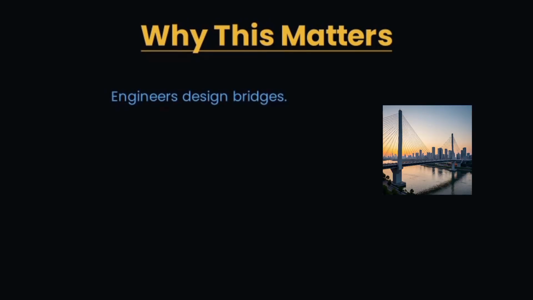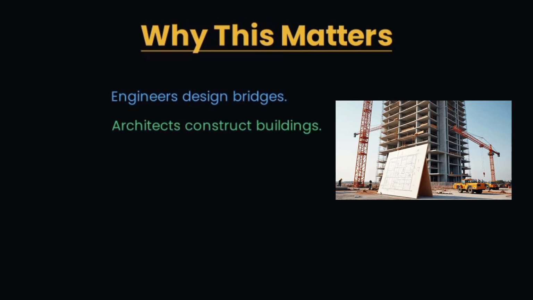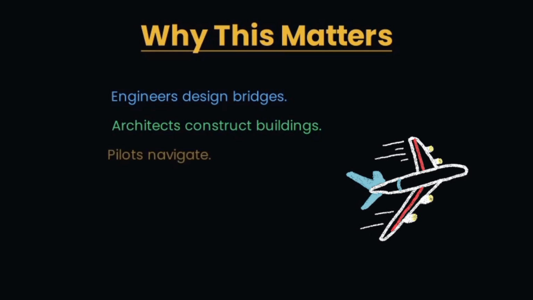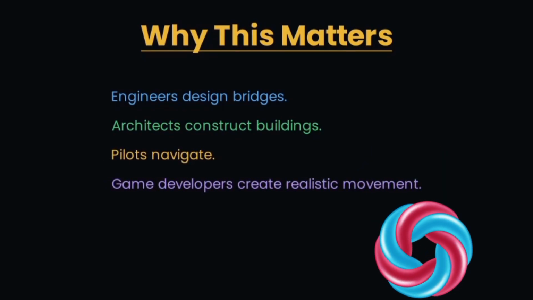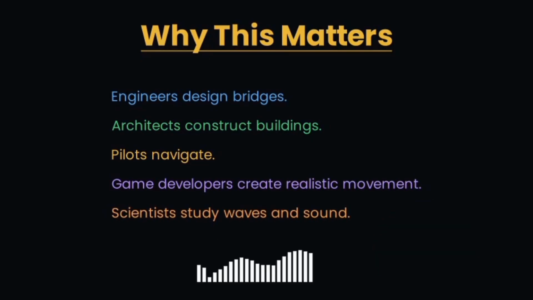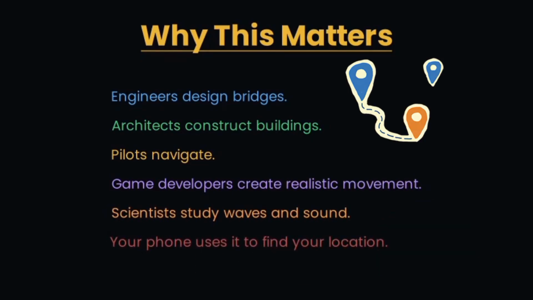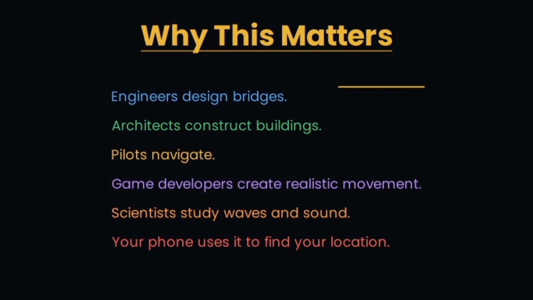And trigonometry isn't just used in the classroom. Engineers use it to design bridges. Architects use it to construct buildings. Pilots use it to navigate. Game developers use it to create realistic movement. Scientists use it to study waves and sound. Even your phone uses trigonometry when determining its location. It's one of the most useful branches of mathematics.